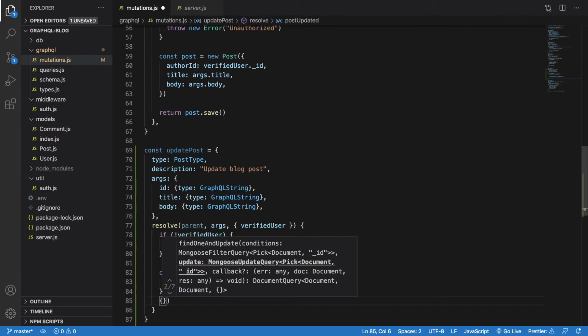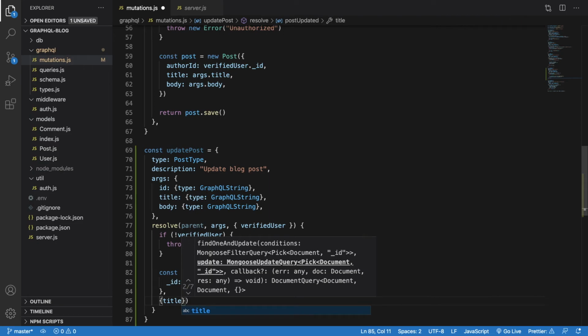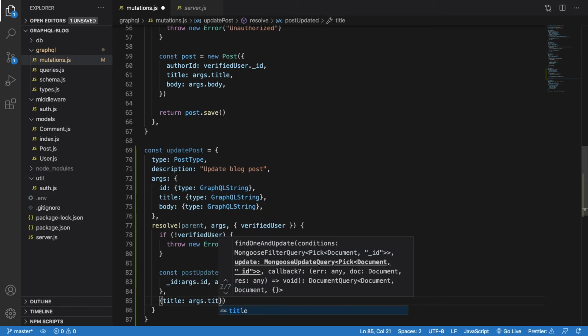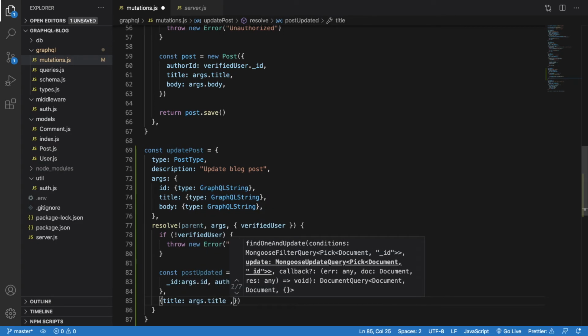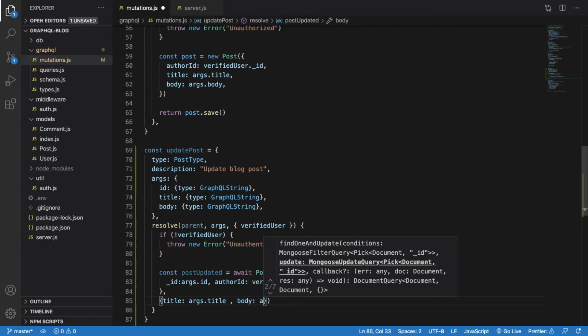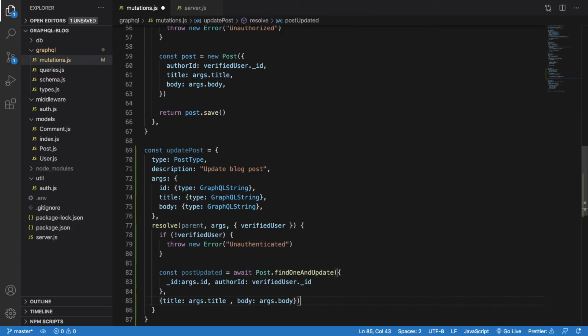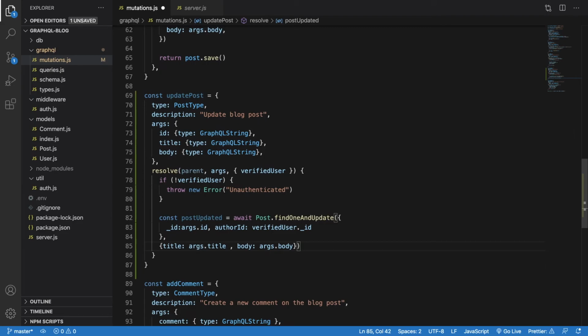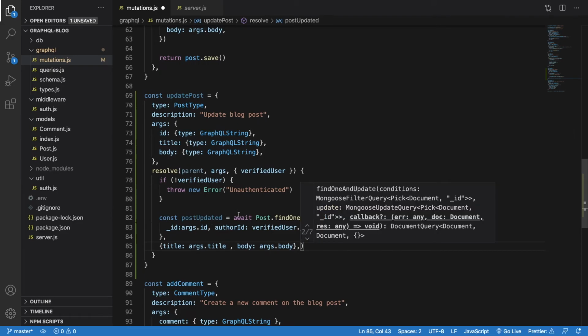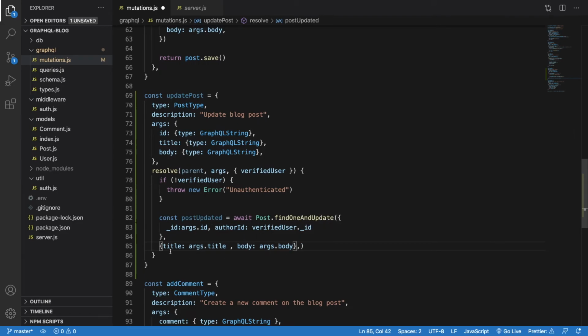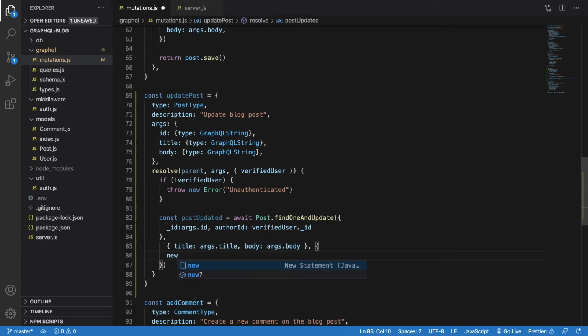Next thing is the thing we need to change in the document. For simplicity, we are changing both, but we can have a condition here and cook this object depending upon what is being sent, or if it's null, but it's fine here. As a third object, we need to pass some options.